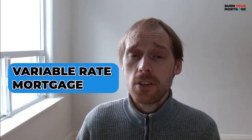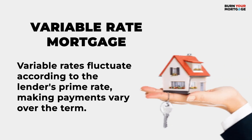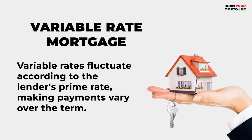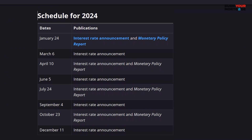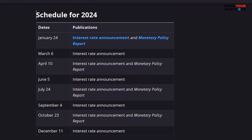The second type of mortgage is a variable rate mortgage. Unlike a fixed rate mortgage, with a variable rate mortgage, not only can your mortgage rate change, but your payment can change as well. The mortgage rate is based on your lender's prime rate, which typically changes when the Bank of Canada adjusts interest rates. The Bank of Canada has eight scheduled interest rate announcements a year, and while it doesn't change rates on all eight, there is the potential for rates to change. This can be to your benefit if the Bank of Canada decreases interest rates, but if they increase rates, that could mean your mortgage payment and rate going up.